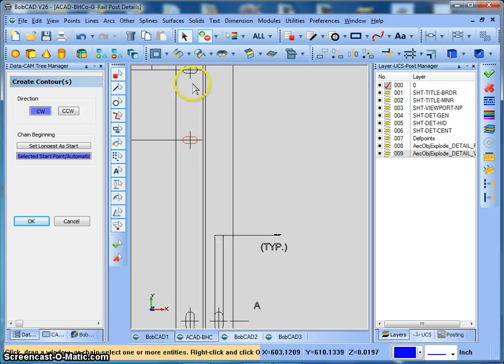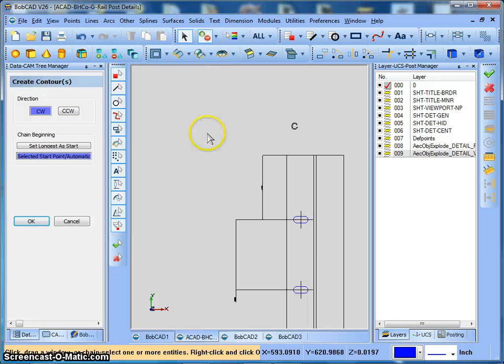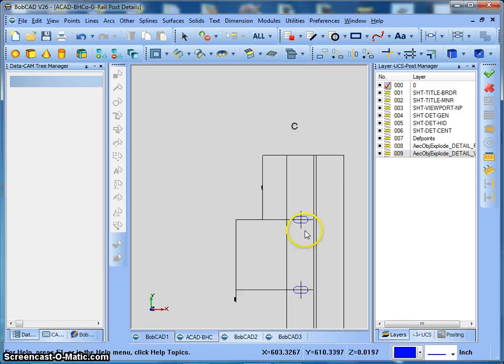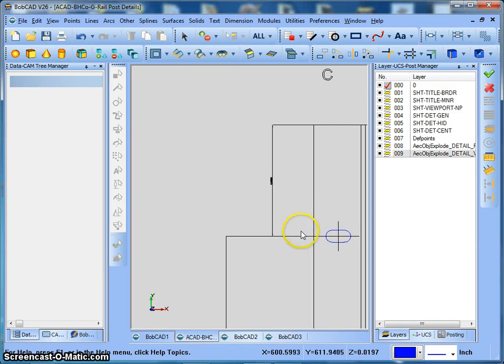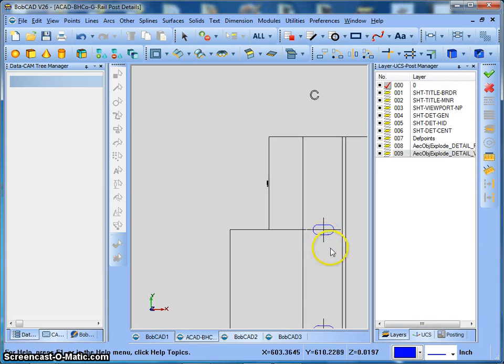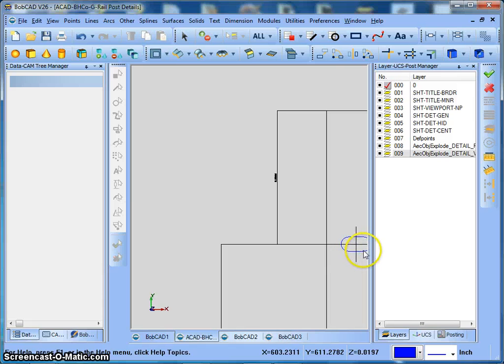And you do the same thing for here, and right click and OK it, and you'll see that it's just being extremely slow, that now you've got a highlighted contour here with a definite start point.